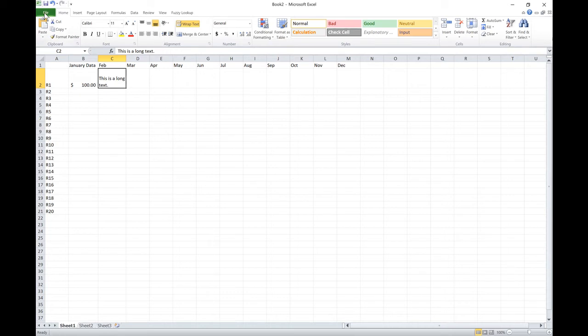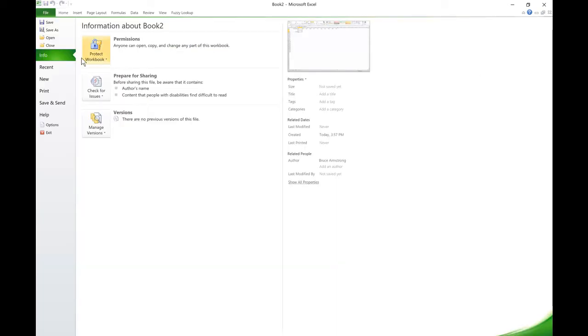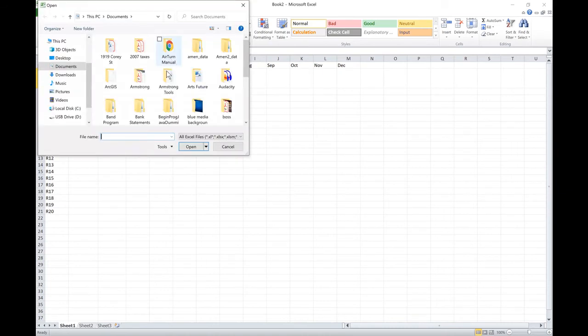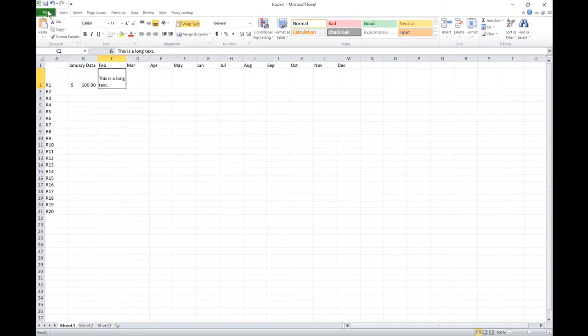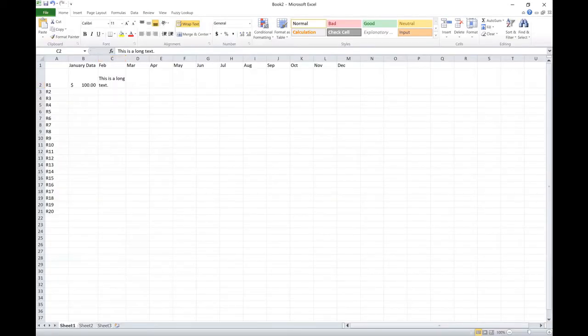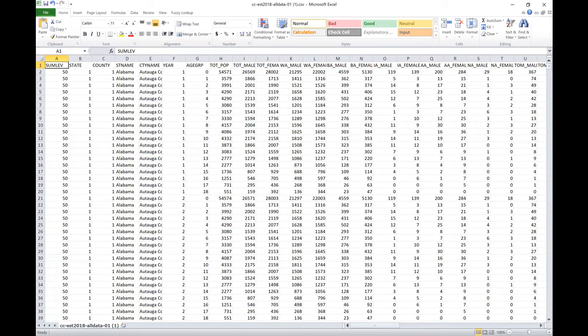And so I'm going to open a file here and show you one little thing. If we go into, let me see, file, recent, and I'm going to pull up what's called a CSV file. That's just a data file that has rows and columns in it. This happens to be census data that you'd pull right off the US Census data. So I open that, and it automatically populates it like a spreadsheet.